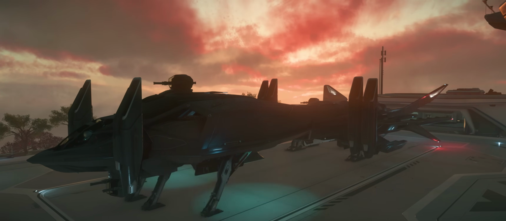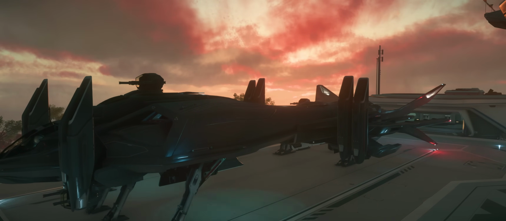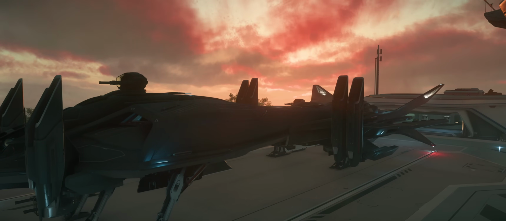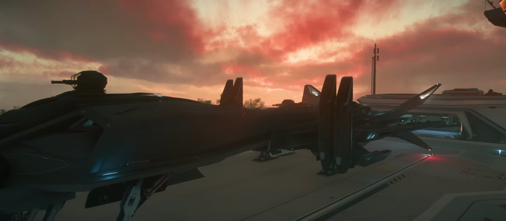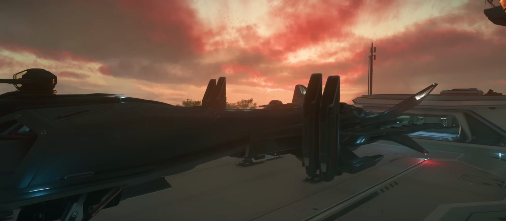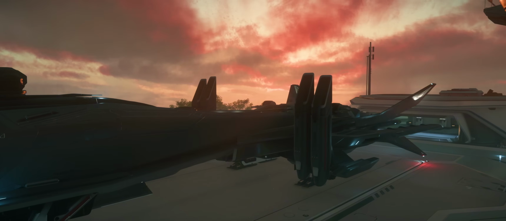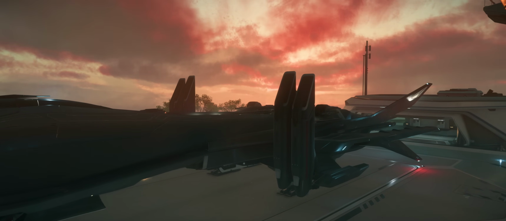Have you ever wondered what a submarine in space several hundred years in the future would look like? Well, today we're going to take a look at one. The Aegis Retaliator is a well-known ship in the Star Citizen universe. It has one of the oldest designs of any ship in the verse and has been in active service in the UEE Navy for several hundred years.